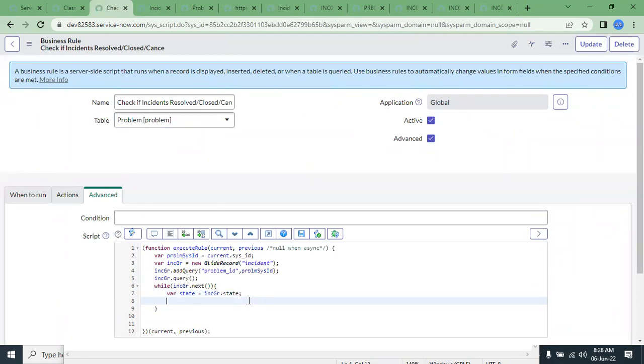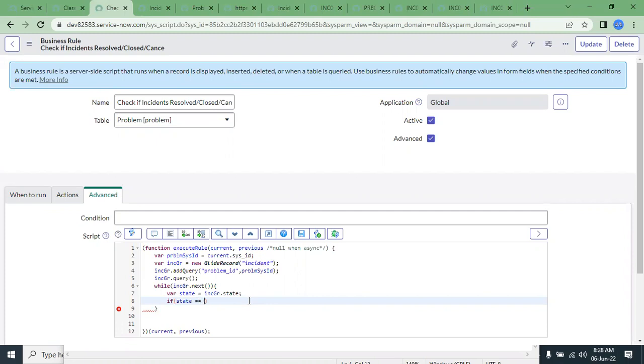What I need to check here is if the state is not 6, 7, 8, I need to abort this action, which means I need to throw some error. So what I'll do here is check the state. I'll check each of those states.